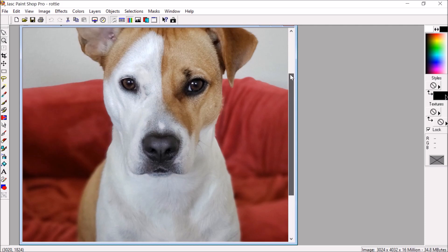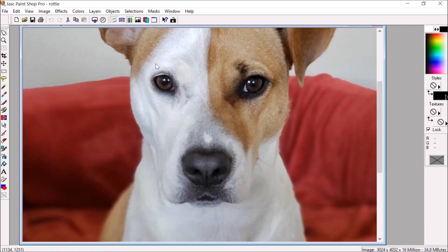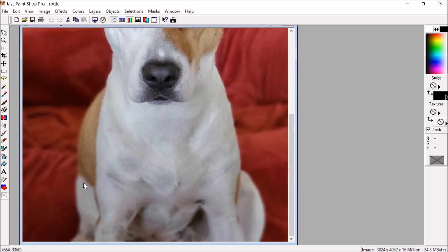The dog is against a red background which can sometimes lead to stray bits of red getting into your dog, so we'll fix that in PhotoStitch. The bottom of the picture also isn't helpful for PhotoStitch — it's got so many little bits about it — so I'm not going to do the legs at all. I'm going to do a head and shoulders of this dog and cut the bottom part off in PhotoStitch as well.